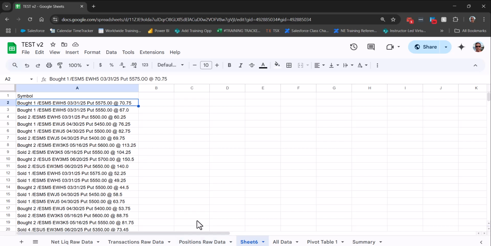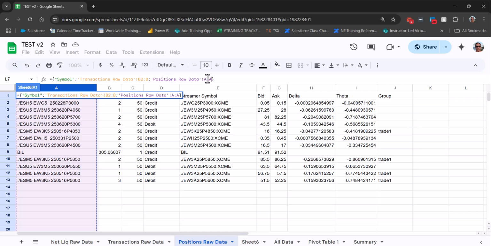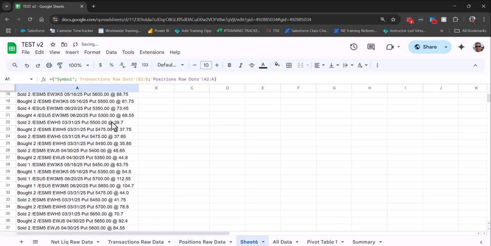Similarly, I could add right after this, with a semicolon, all of the position raw data with the same symbol. So I could just say also include A2 to A. Okay. All right, let's hit enter and scroll down a bit.